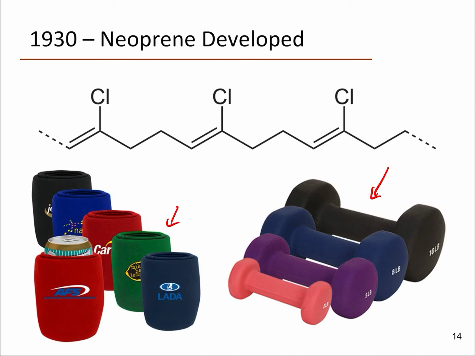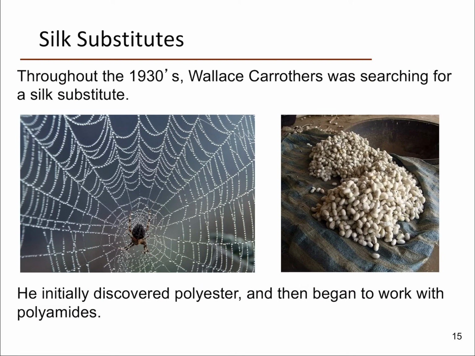So he was very interested in the chemistry of a new kind of polymers called polyesters, and he was doing a lot of work in development and research. And in particular, what they were looking for was a substitute for silk. And silk is a naturally occurring polymer. It's a protein-based polymer that many different types of animals or insects will create. Spiders, which are not insects, of course, create silk to build their web.